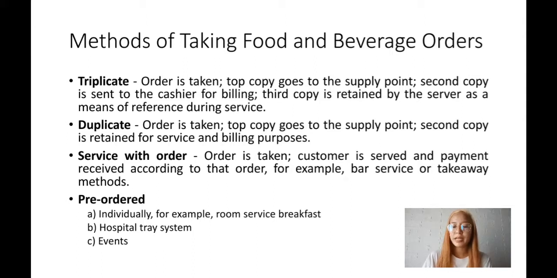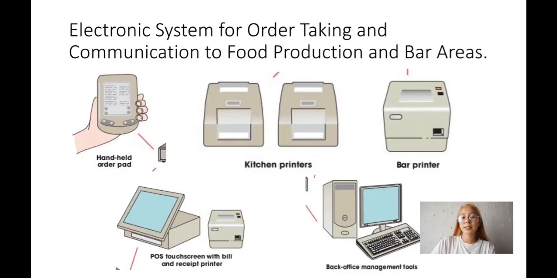And para rin siyang requesting to buy. For example, sa event, nagpagawa ka nagpa-book ka ng event sa araw na to. Syempre para magawa nila yung event na yon, kailangan mo munang magbayad or i-order yung mga kailangan mong materials and product para maayos nila sa araw na yun yung event na pinapagawa mo. Ganun yung pre-ordered. So, next is the electronic system for order taking and communication to food production and bar areas.